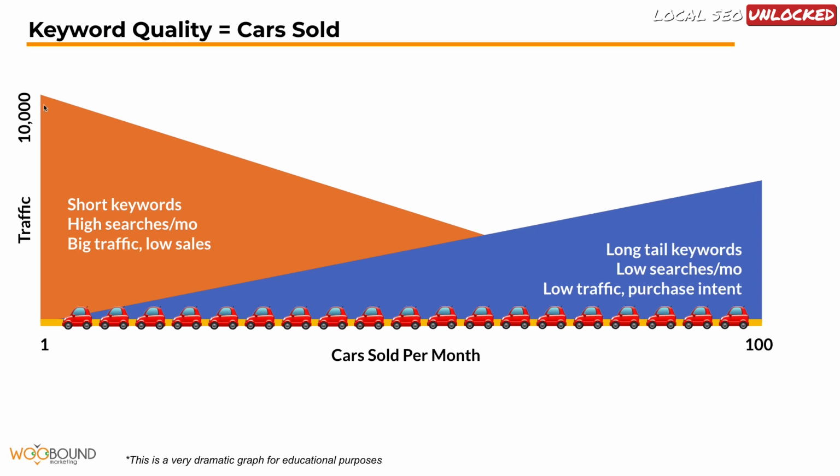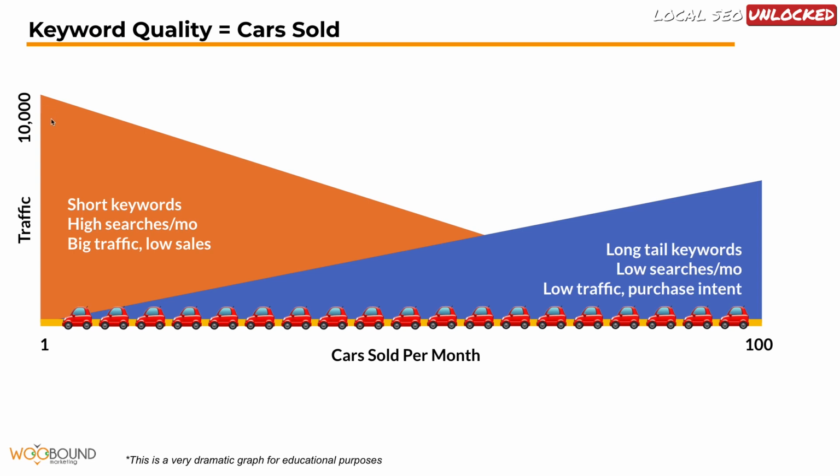Now, these are people that may be at the top of the funnel, right? Where they're not ready to purchase today. They're just starting the journey. They're just starting researching. So on these keywords, we tend to see a lot more competition. We tend to see a lot of those automotive directories that do a lot of reviews on vehicles, a lot of content out there because people are just looking for information to educate themselves. So yes, you can drive a lot of traffic, but it may not be ready to convert into a lead. It may not be ready to be sold a car.